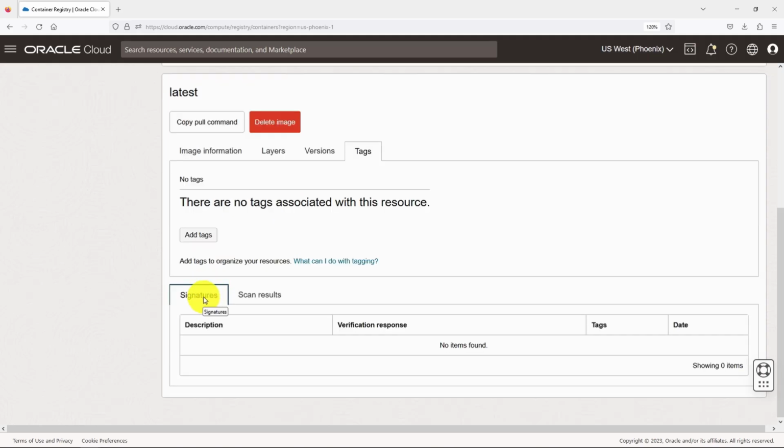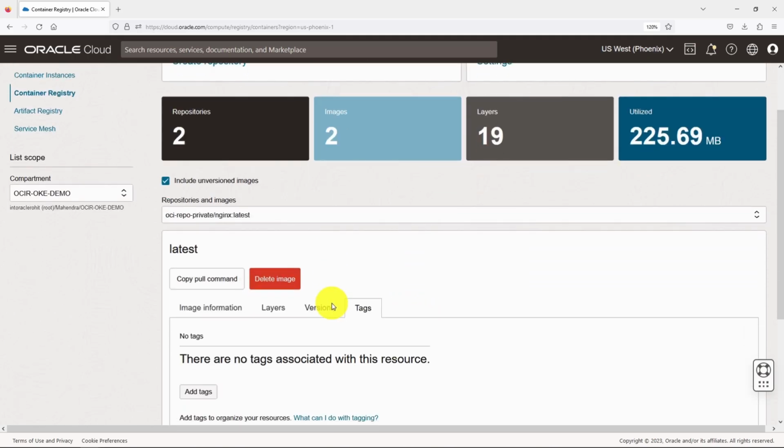At the bottom, you get to see the signatures and the scan results tab. Basically, here you get to see the information whether the image was signed before pushing into the registry, or also you get to see the scan results if the scanner was enabled for this image to identify any sort of vulnerabilities in the image. Well, these are the topics that we'll be covering in another video as we progress in the course. And as I had already mentioned, you also get to copy the pull command that lets you pull this image into your Docker client machine. So you can always click on this button to copy the pull command. Well, that was about getting image details.